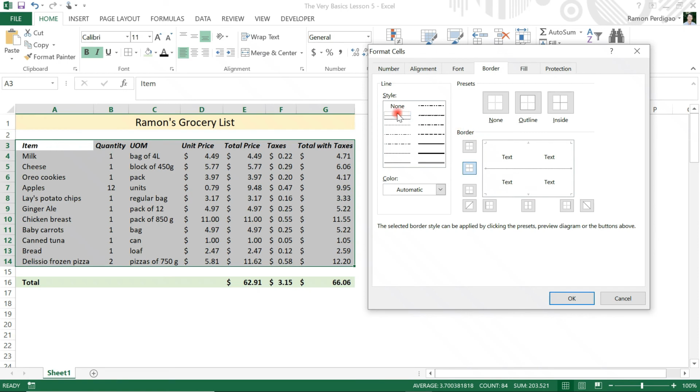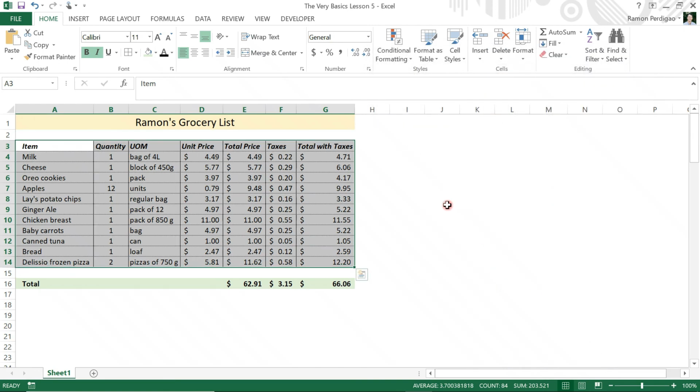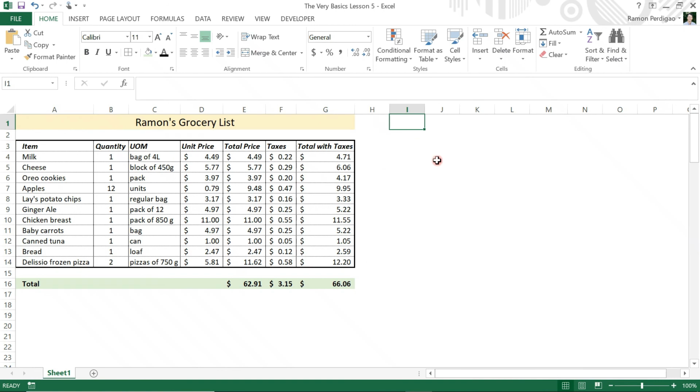So I simply picked the style and I clicked inside the box. And for the columns I want a solid line. And for the box overall, the outside, I want this thicker style here for the outline. So you can see here, preview what's going to happen. If you hit OK, there you have it.